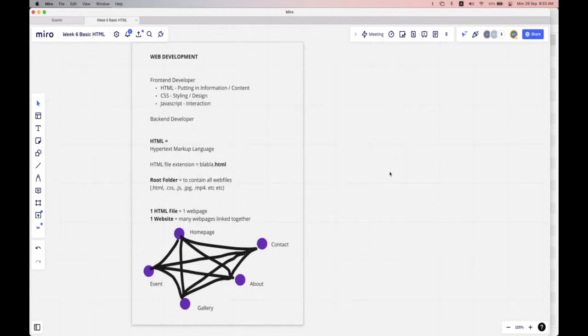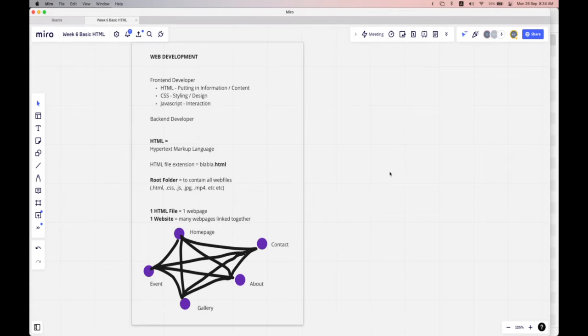Okay. So, files, remember, HTML, hypertext markup language. The file extension is .html. Root folder is the folder that contains all your HTML files, all your CSS, all your website files. Okay. So your website, right? Let's say I ask you, where's your image? You don't say, oh wait, I go to my documents, then I go to the folder, then I go to the other folder, then find my image. No. Where's your image? Double click on your folder there.